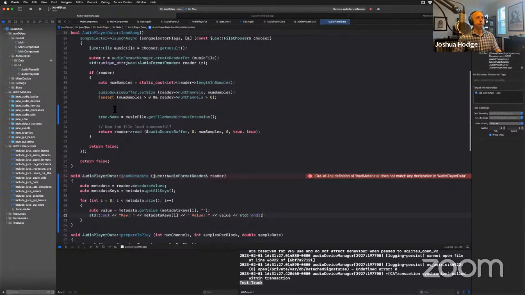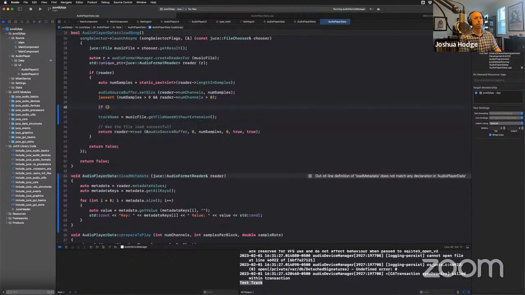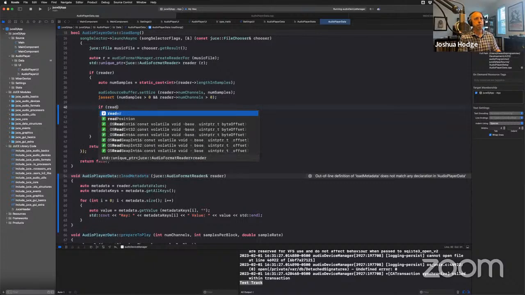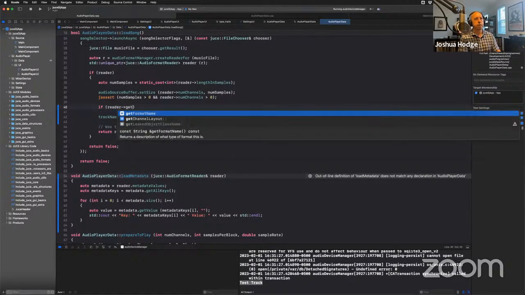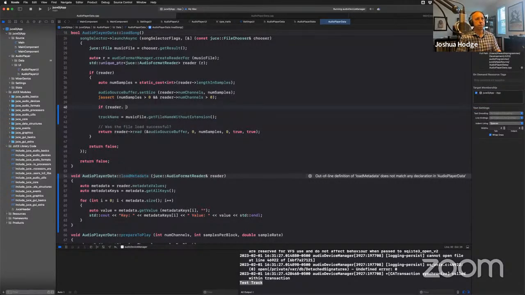So then we pull this out and we say if, once again, now I've got to pass in metadata. If reader get... what was it called?